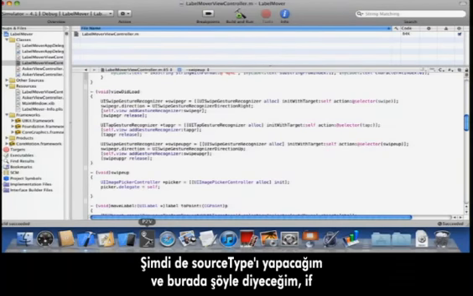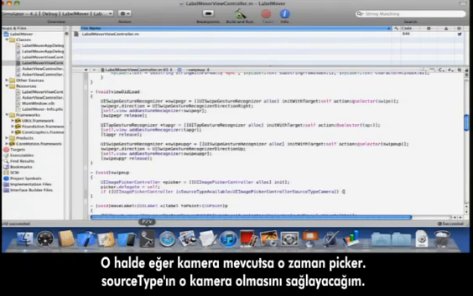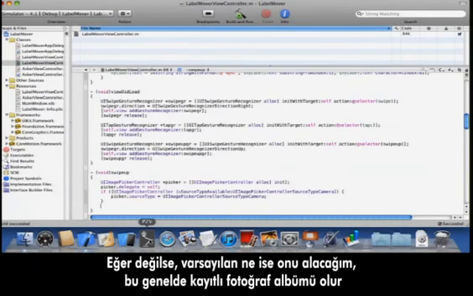Now I'm going to do this source type thing. What I'm going to say here is if the UIImagePickerController source type available, UIImagePickerControllerSourceTypeCamera, so if the camera is available, then I'm going to set the picker source type to be the camera. If not, I'm going to take whatever the default is, which presumably is just going to be the saved photos library.